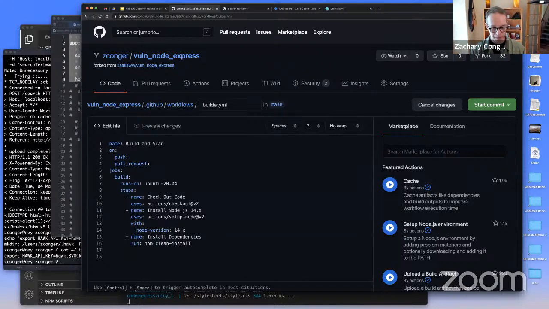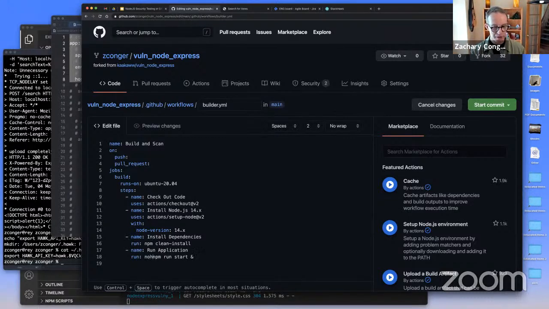So the first step is, again, as I mentioned before, you've got to run the application and scan it as it's running. So this is going to be a simple command. And what we're going to do is just say npm run start. But if you just do this, then it's going to hang on this step because it's going to be running in the foreground and it's going to tie up your terminal. So you want to put it in the background by adding an ampersand at the end of it.